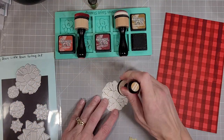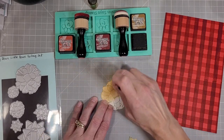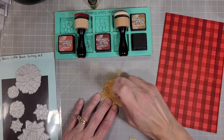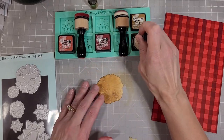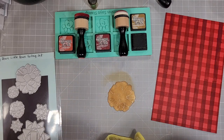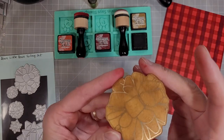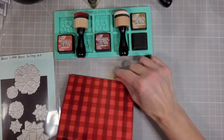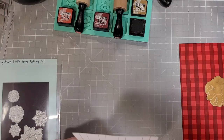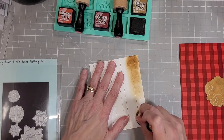Here I have taken the big bow and used my Brother Scan and Cut because I don't have the dies. I'd much rather have the dies — then I could have foiled this on some colored cardstock. I have ink blended this with some brushed corduroy distress ink. I wanted it to be craft colored to make this a very country homey package look for my card, and I am making a 5x7 card today.